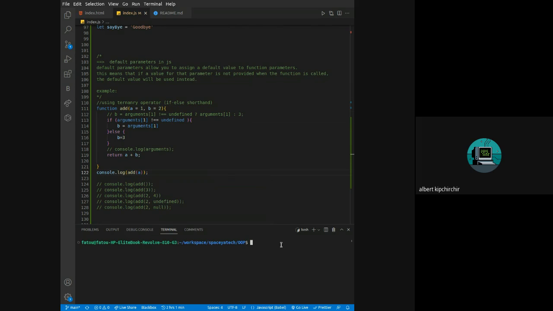Okay, so for this case, let's just talk about it first before we even run the code. We're expecting it will check if that b exists in our call. If it exists, what does it do? Let's confirm: arguments 1, if it is not undefined. So if it exists, it will do the first code block inside the if statement, so it will assign b to that value.